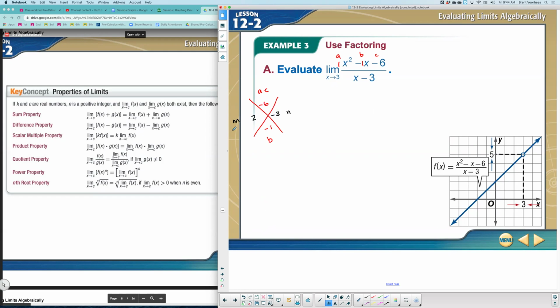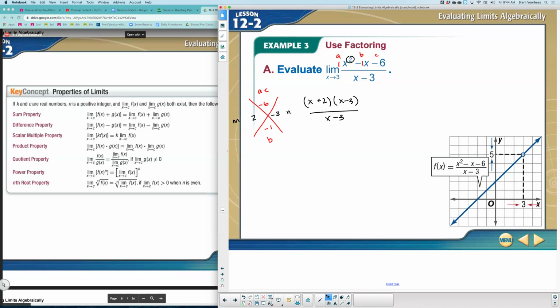So those would be my two numbers m and n, such that their product is the value a times c, and their sum is the value b. So what does that mean? Well, the next step is we take a and split its power, and we put this in parentheses. So if you split the power of x squared, you get just x first, x plus 2, plugging in the value m, and then I again split the power, and I would get x minus 3. That's going to be my numerator.